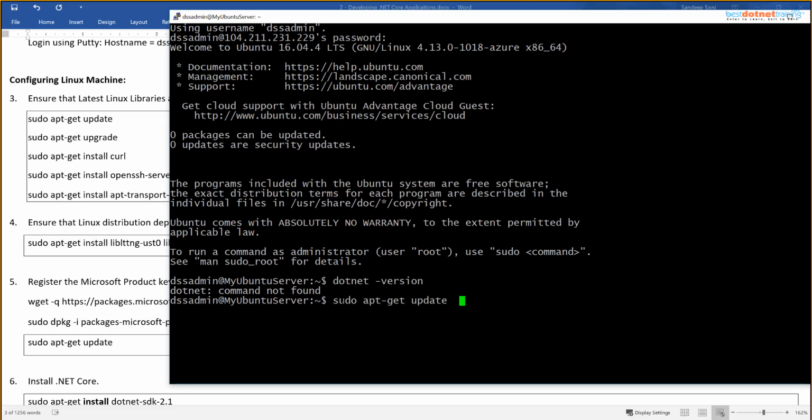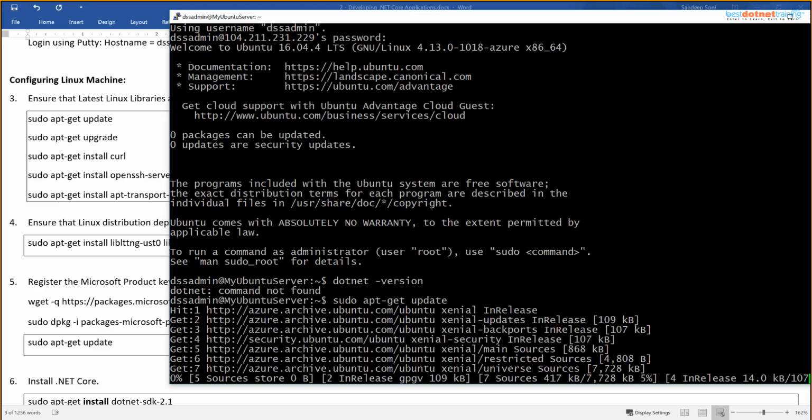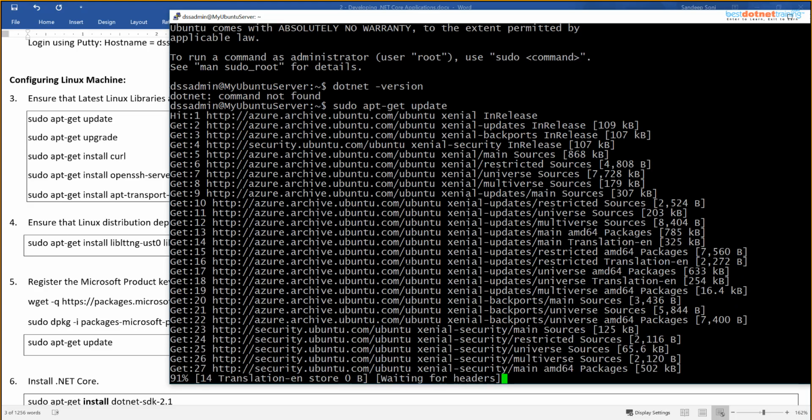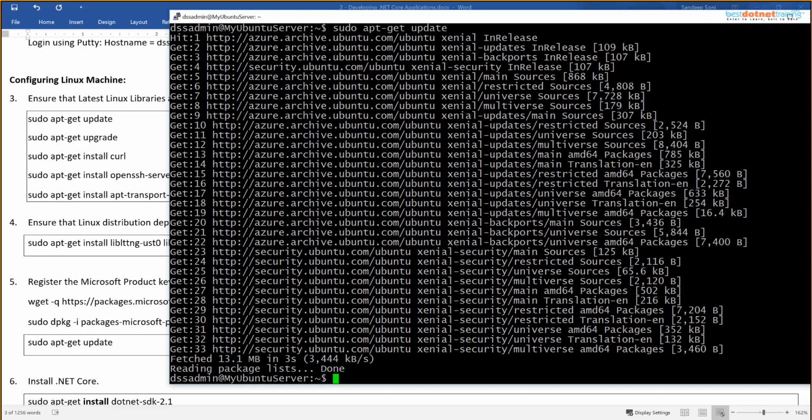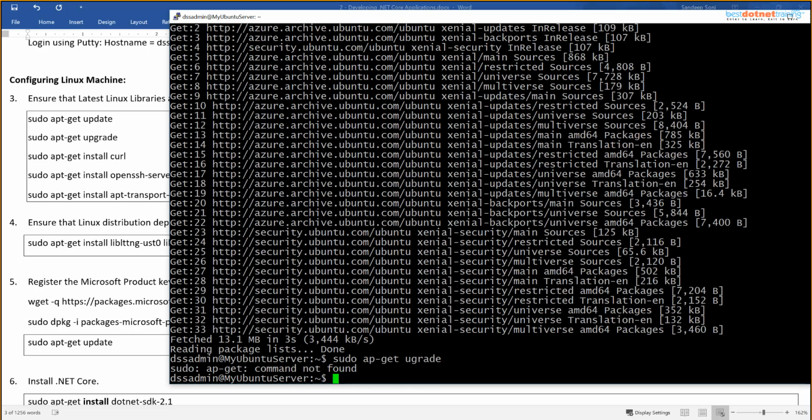You have to right click with the mouse to get the content pasted. Don't use Ctrl C, Ctrl V, or else you have to type. So first the repository is updated with the latest information, and now apt-get will upgrade. It will download whatever is needed, the latest, as per the information in the repository.